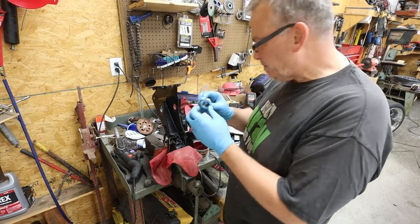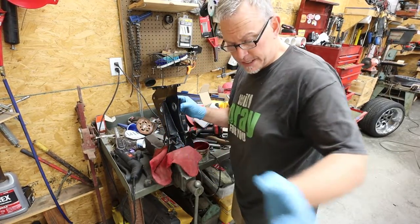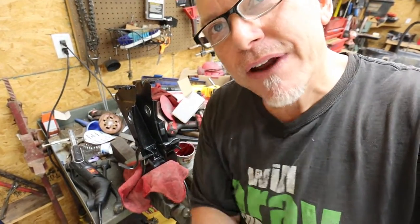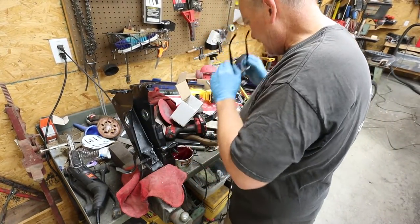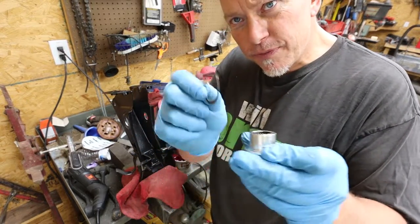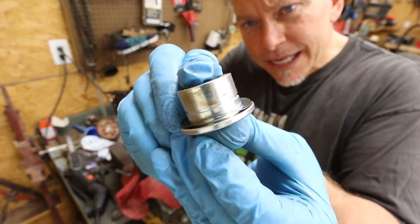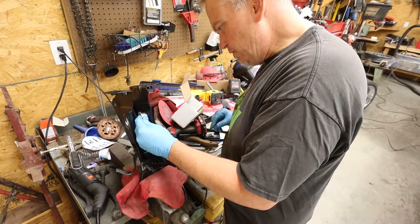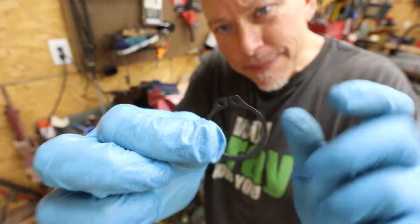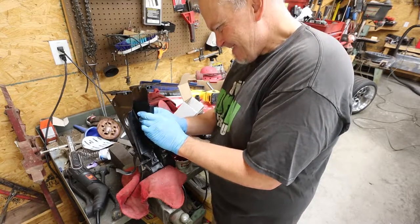So let me show you something. These are the little needle bearings that go in there. What I found was that a little bit of paint on these bearing surfaces actually made it to where those things would not fit, so I had to remove a little bit of it. I like that though. That means we're on some serious clearances. So this little bearing has a little keeper ring that goes on it, and you put that on that little bearing surface like that. See how that sets on there? Then this goes through that hole, and on the outside of it, it has one of these little clippy rings. So I'm going to push that clippy ring on there.